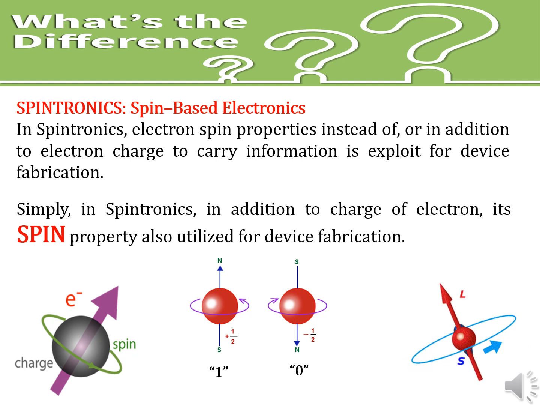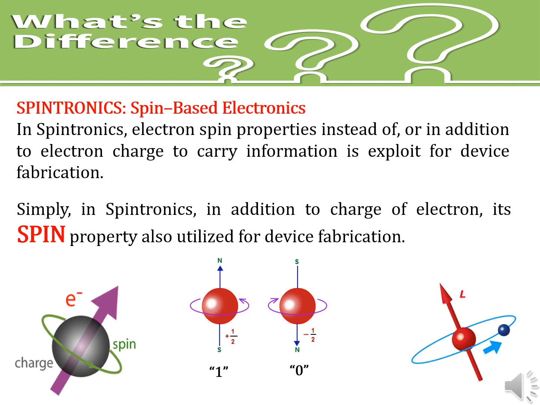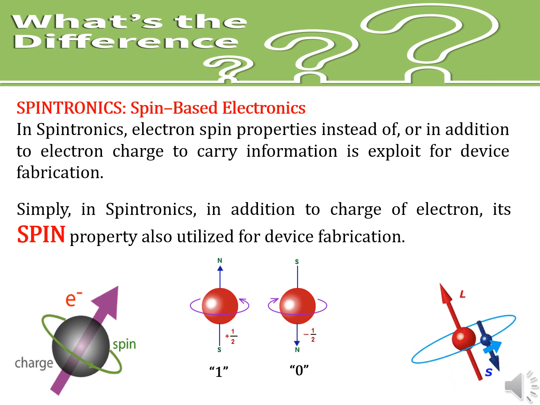Electrons have plus-half and minus-half spin. Spin is the intrinsic angular momentum of an electron. Each electron acts like a tiny bar magnet, like a compass needle, that points either up or down to represent the spin. Electrons moving through a non-magnetic material normally have random spins, so the net effect is zero. External magnetic fields can be applied so that the spins are aligned — all up or all down — allowing a new way to store binary data: ones when all spins are up and zeros when all spins are down.